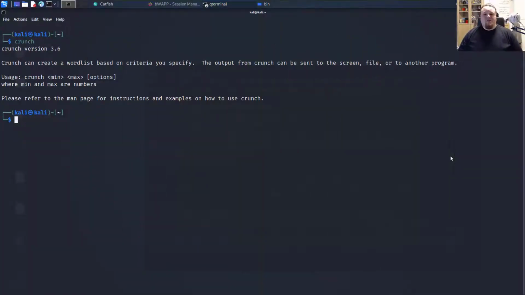Word lists are valuable for you. When you're going to brute force something, when you pen test, let's say, a login form, or you want to try and crack a zip file, do you think you have the right password list? Do you think you have the right combination? Well, there's a tool called Crunch on Linux Kali, and that tool is made for you to create word lists based on criteria you specify.